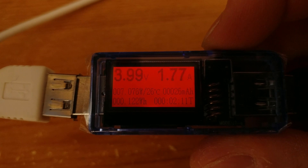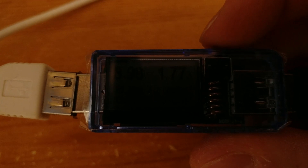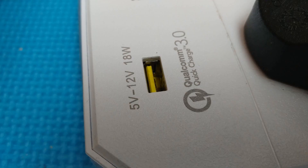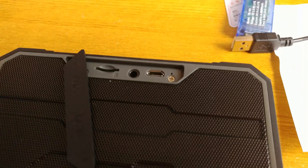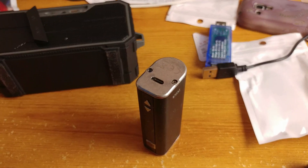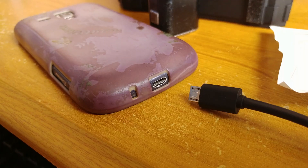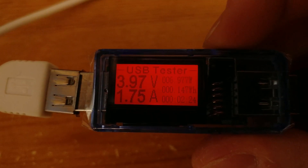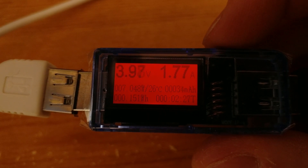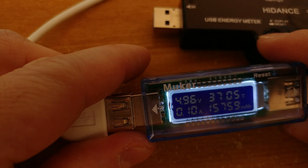I personally use my USB multimeter to check USB ports for the amount of amps they deliver, to find out if manufacturers did not mislead us. I also check the power consumption of USB devices, and of course the device lets you check how much life is left in your mobile phone battery. Overall it is a good and cheap device. The good thing is that it reads watts and watt hours, unlike my old Moocor. I would recommend buying the model with illuminated characters rather than just a backlight, as it's much handier to be able to see the readings at all times.